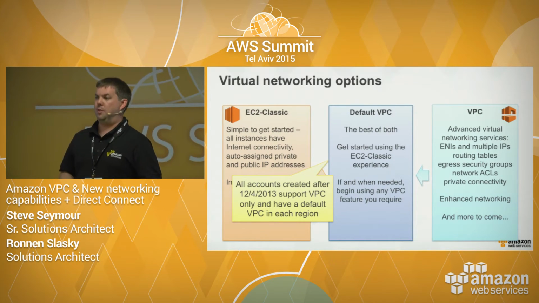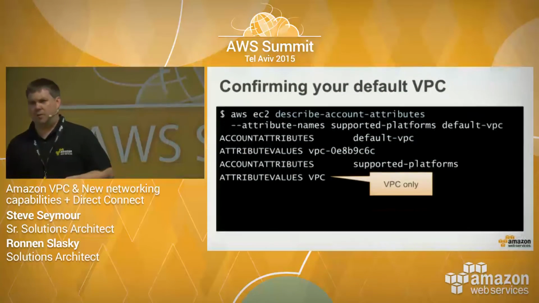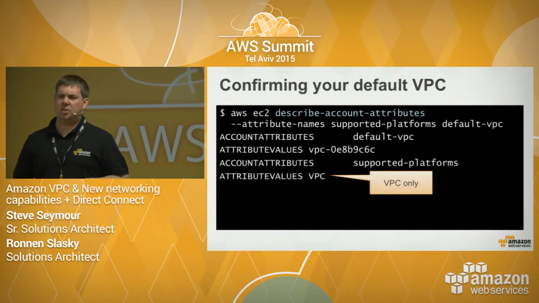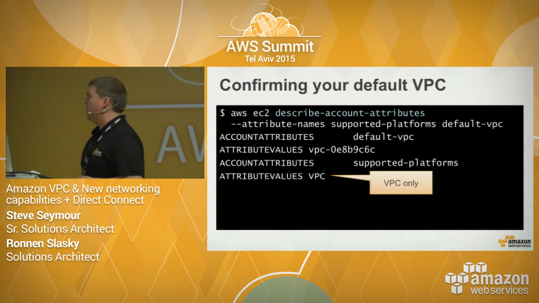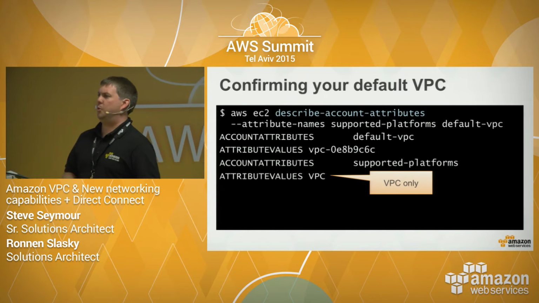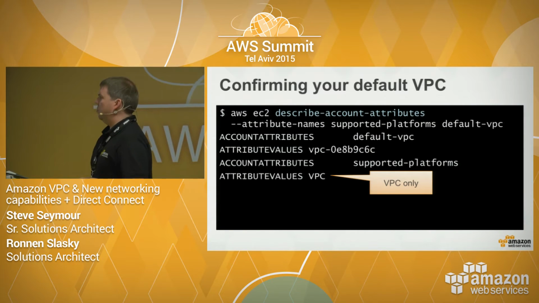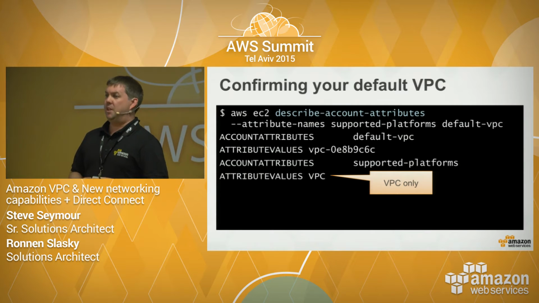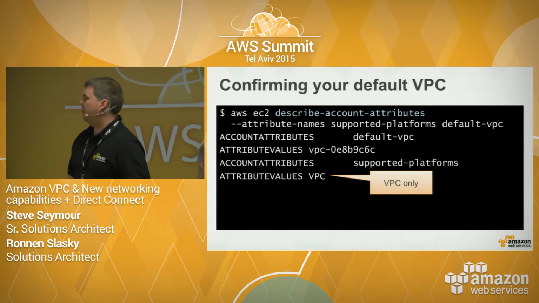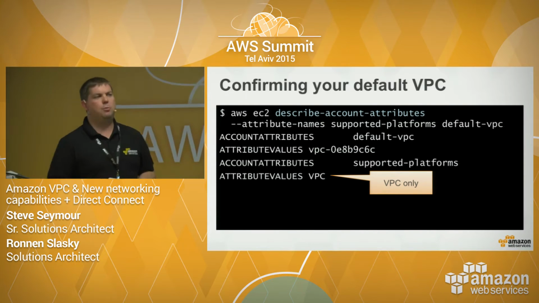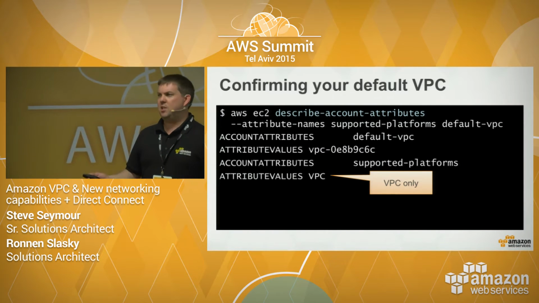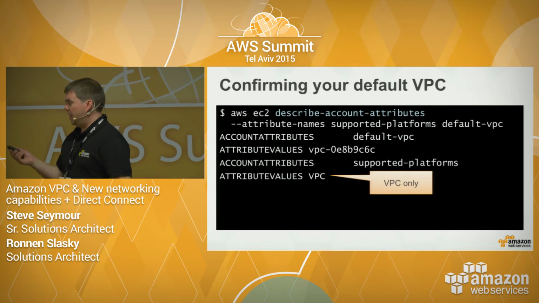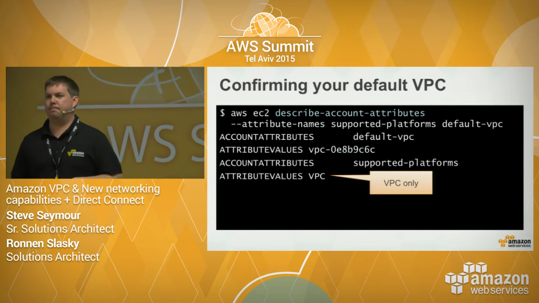So here's our first dive into some command line examples. So this is using the AWS command line interface. And we're calling out to the EC2 endpoint, and we're asking it to describe the account attributes. And we're looking for two results here. First of all, what is our default VPC if we have one? That's the example you can see on the screen here, is calling out the VPC identifier. And then finally, what platforms are available to this account in this region? So do we have access to EC2 Classic and VPC, or just VPC? In this example, it's VPC only.